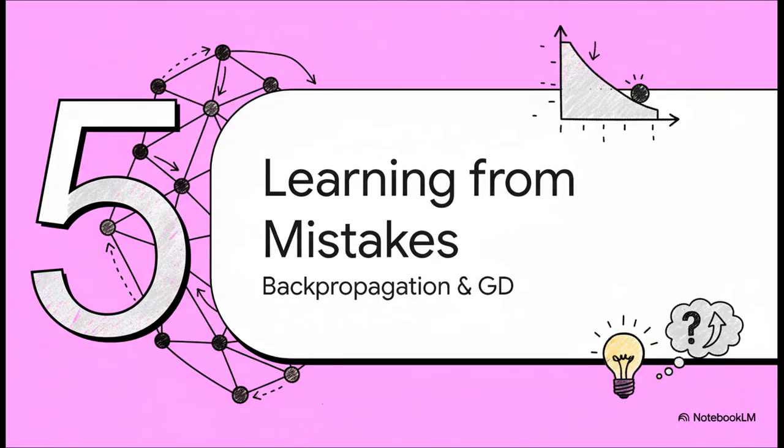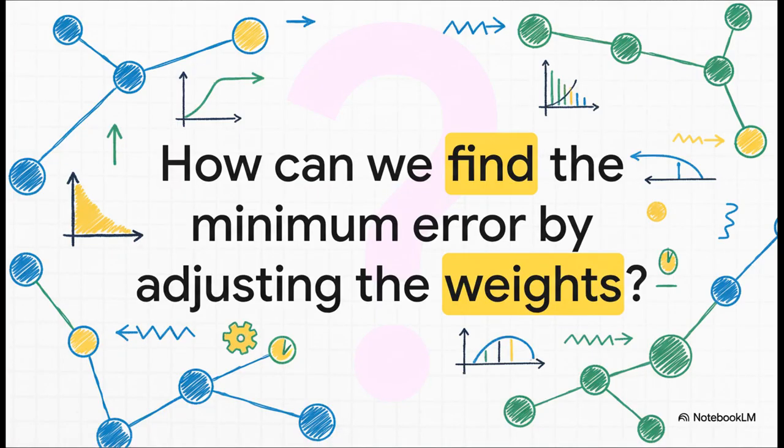So, here's the thing. Just knowing you're wrong isn't enough, right? You have to know how to fix it. This next part is the absolute heart of how these things learn. It's the secret sauce. So this is the million-dollar question, isn't it? The network has this score telling it how badly it messed up. But with maybe millions of those little tuning knobs, how in the world does it know which ones to turn and which way to turn them to make that mistake score go down?